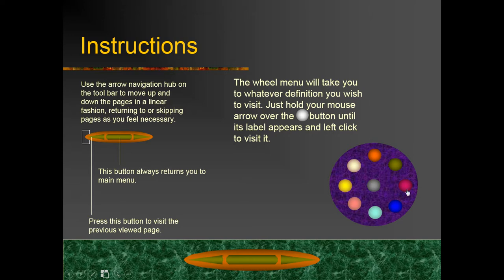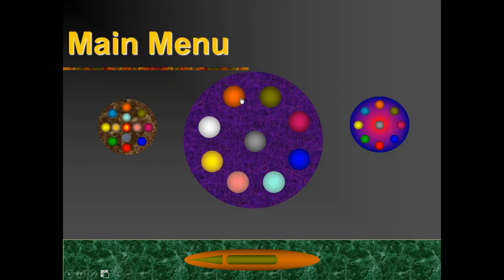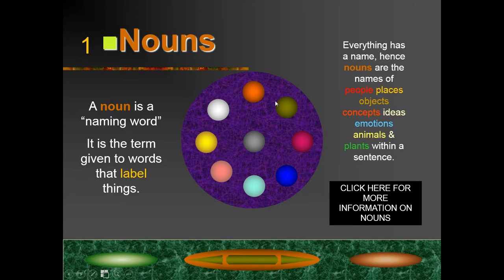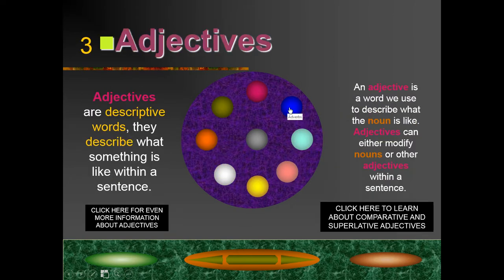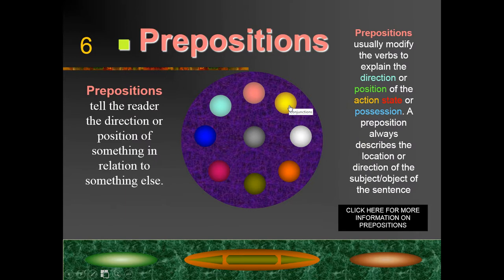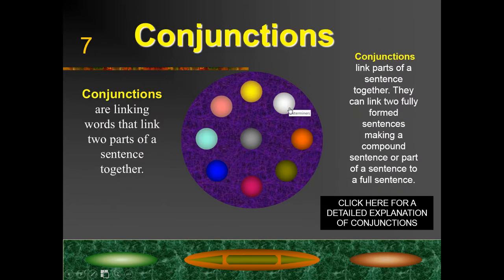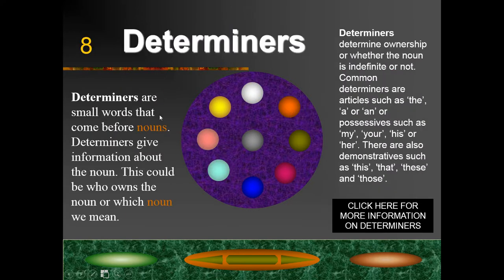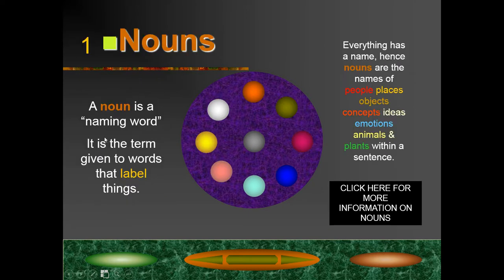I also created this section here which has different options. So you've got nouns, verbs, adjectives, adverbs, pronouns, prepositions, conjunctions, and determiners, and advanced terms, which I'll talk about later. Think of this as a wheel. As we go to the centre there, as you click it, it spins round, and the different areas appear, and the students, or the tutor if they're introducing this on smartboard, can look at the basic definition of an area.